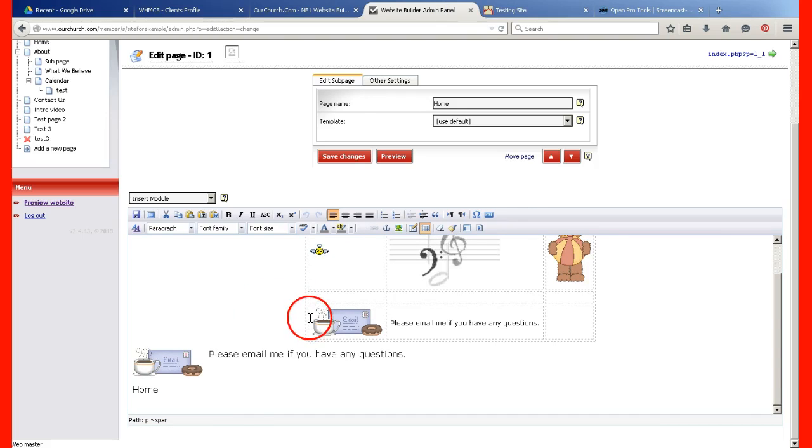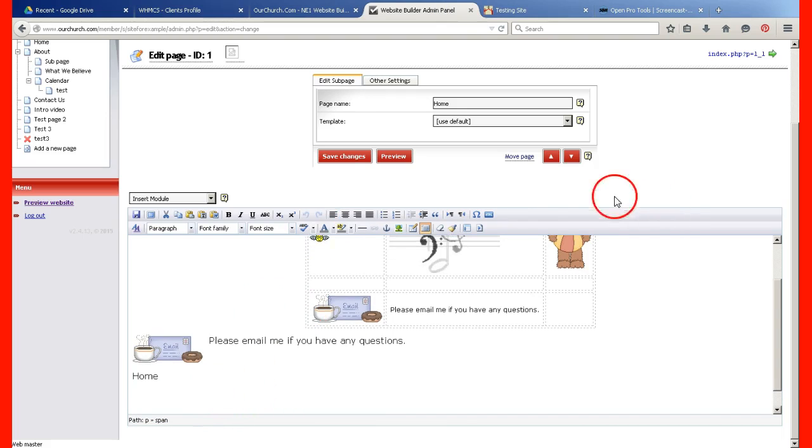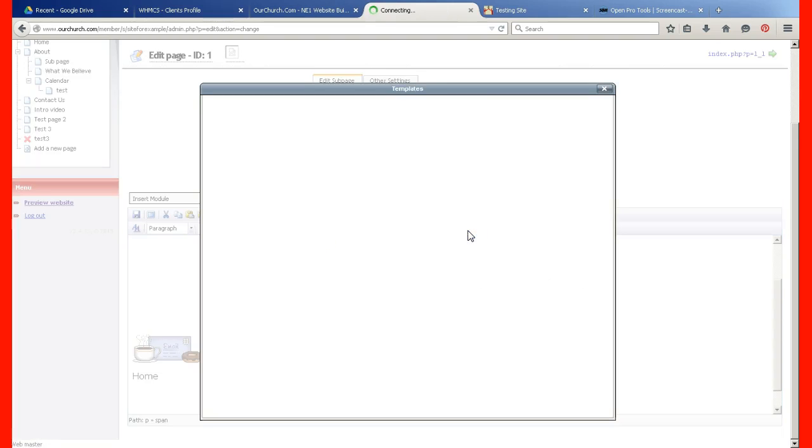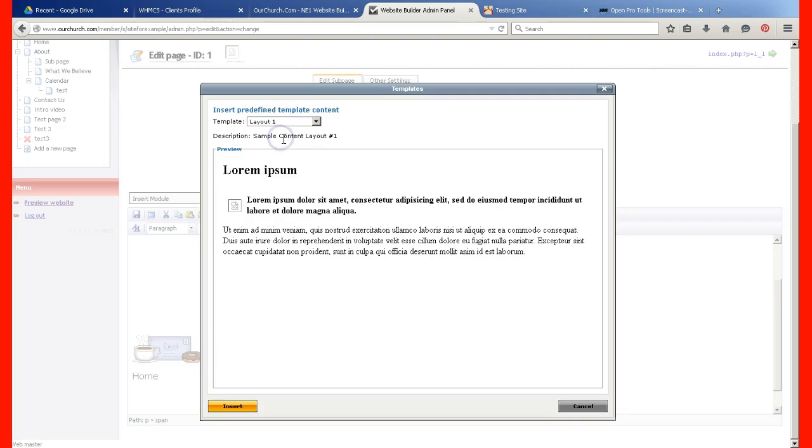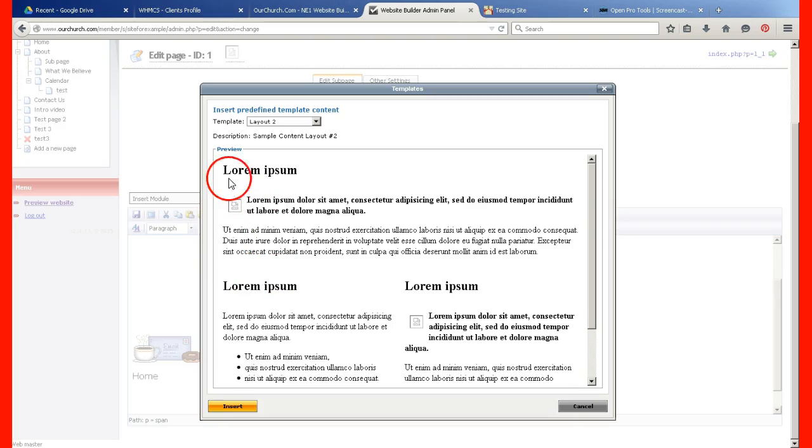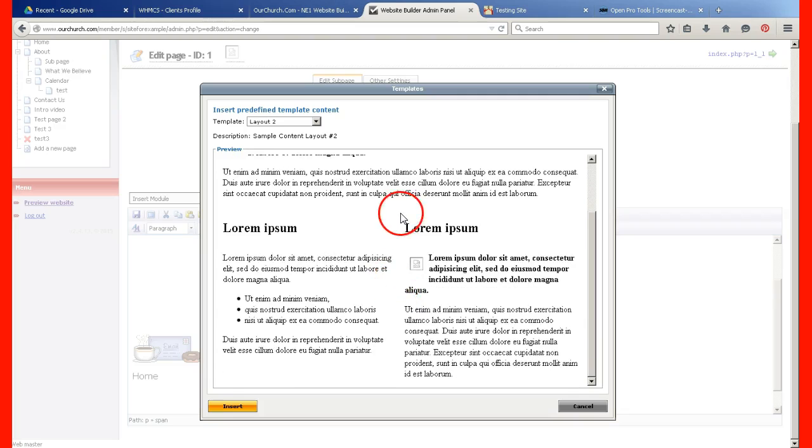Another thing that you can use for a table is to have different groups of information. So on the NE1 program, there is a little, looks like a newspaper, which has predefined templates. And you can have a layout 1, which just has the text. And there's a picture that when you select a picture, you can have it over there. Layout 2, here is your text, picture in the corner. And then you have two columns right here.